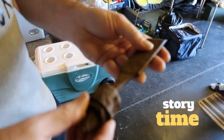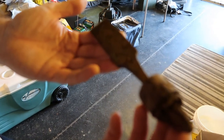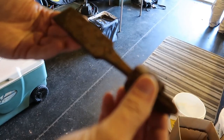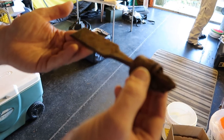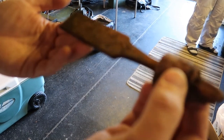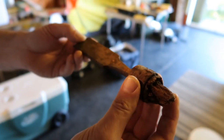When he was looking for the corner stake for the property line, he came across this old tool that was buried in the ground. It had a great deal of tar on it, roof tar. But after cleaning it off, he remembered that this was a chisel that his father, my grandfather, used to have. And it was old at the time, way, way back when he was just a little kid. And he remembered him chucking it into the bush. I just came across it, cleaned it off. The metal is still in amazing condition. So he gave it to me to take home and fix up.